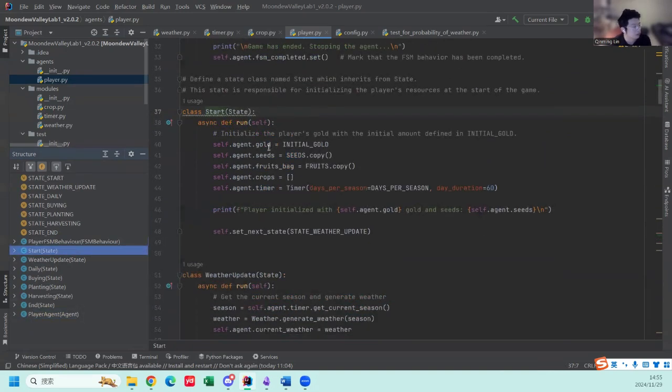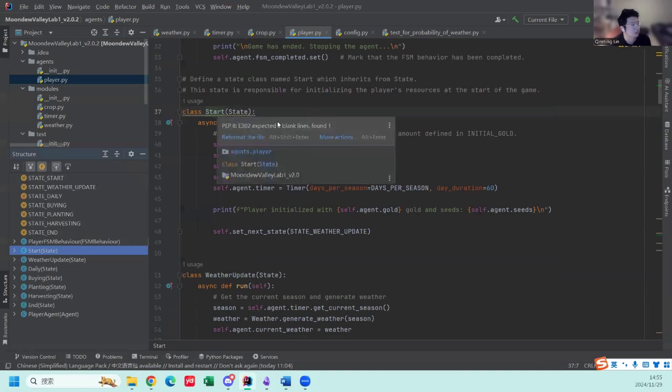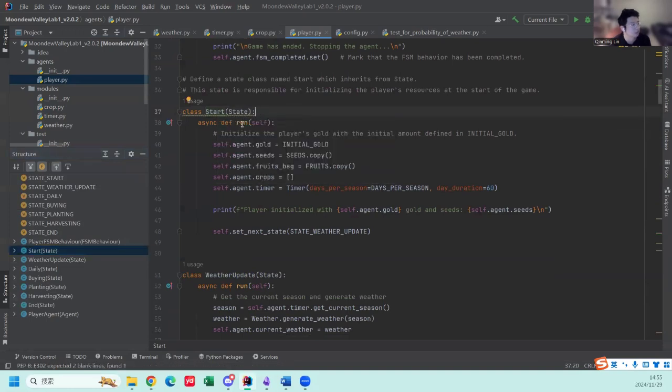In our state, we have the start state. As you can see, in the start state we define the run function. In this function, we just initialize the player's coins with the initial amount defined in our initial code, which we wrote in the configuration file.